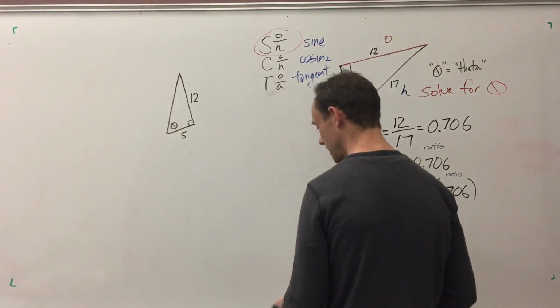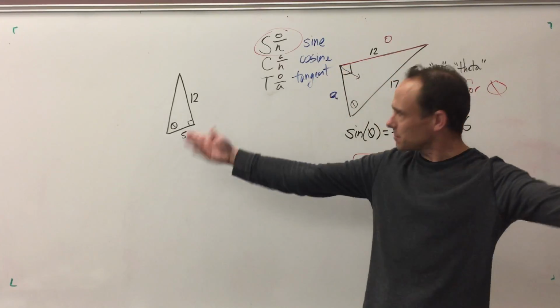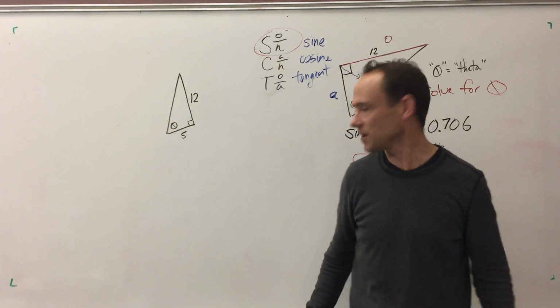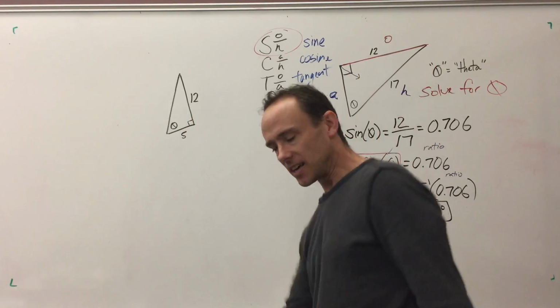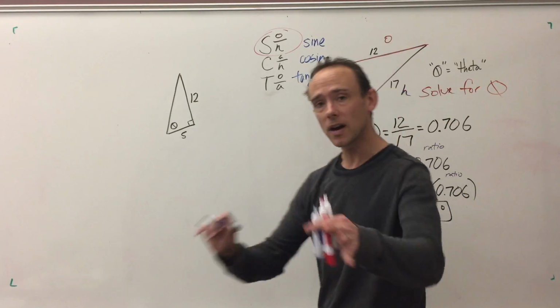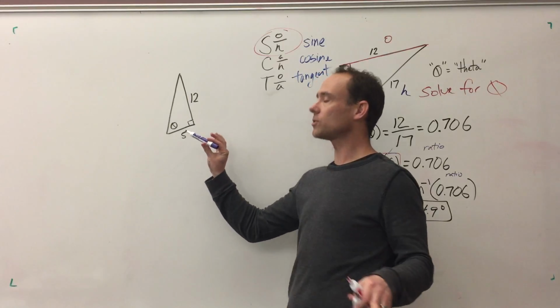All right, we got one more over here. I didn't draw it that big, but I'm sure you can see it. It's a right triangle. This is a 5, and that's a 12. I think right now you ought to hit pause and give it a shot. So let's do it. I'm going to act like I'm writing. I'm going to pause this thing really quick. All right, ready? Hit pause.